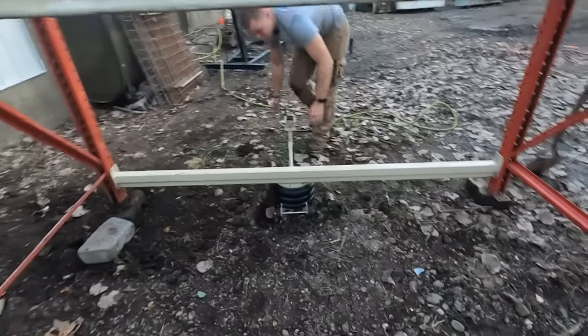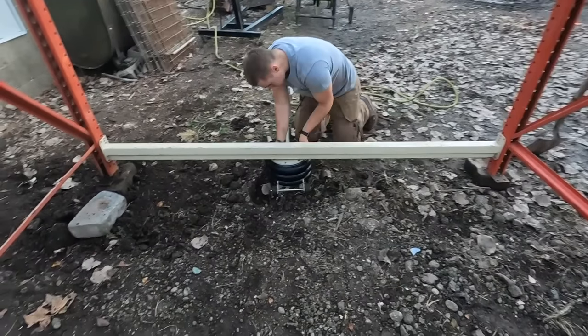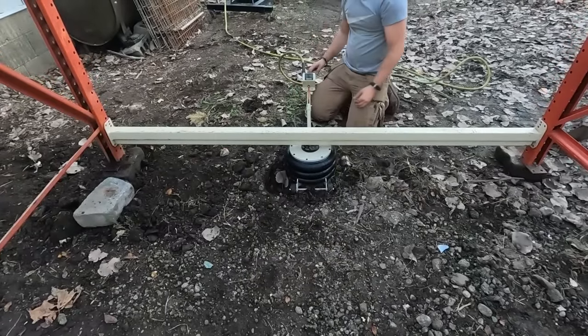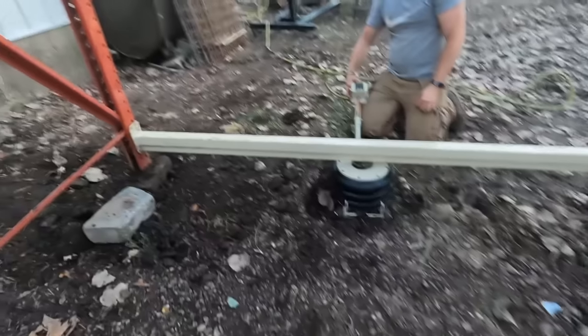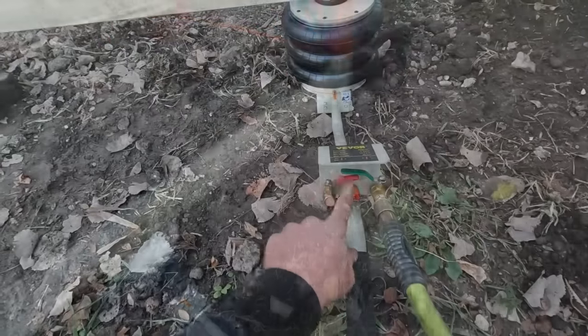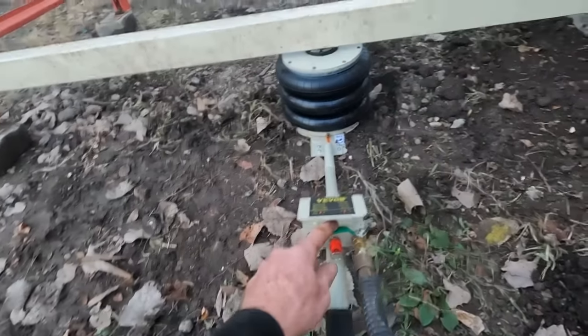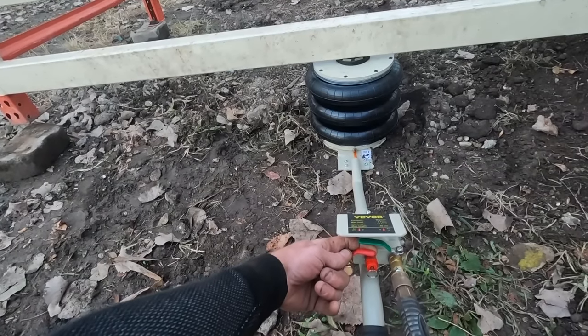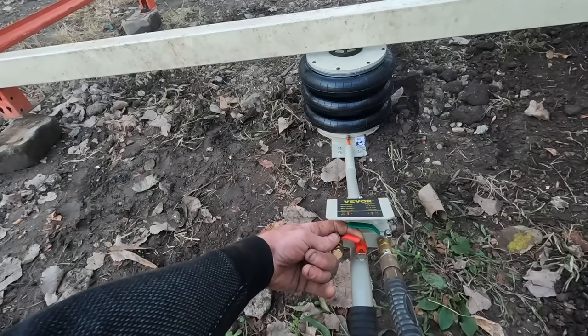We decided to use the air jack. We're trying it again. You can try it on these cross beams. Actually seem to work pretty good. He's getting that under there. Yeah, that's good. I wouldn't go any more than that. So this thing's pretty cool. What you do to raise it is you pull the green one and it'll go up. And you want to lower it, you pull the red one and it'll go down.